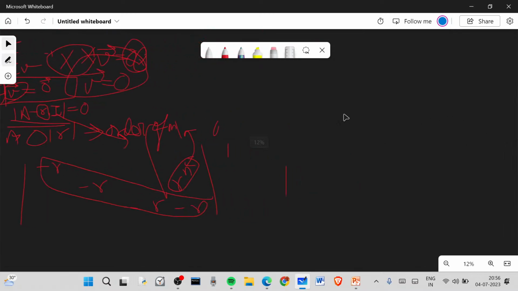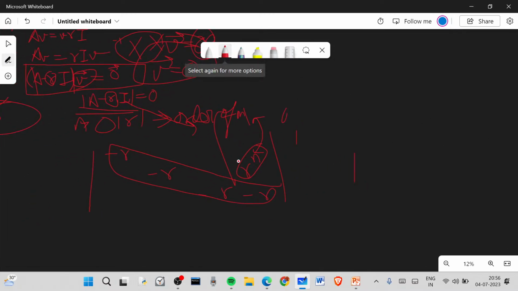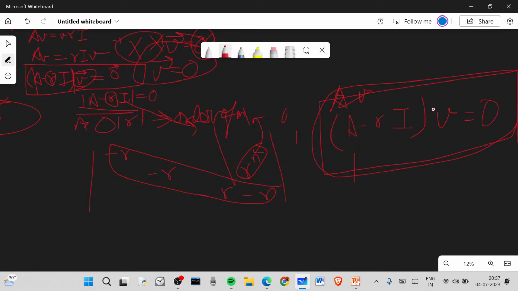So we deflected a lot. Basically, we have to find eigenvalues, right? When we find eigenvalues, then using A minus rI, which is necessarily not null, into v is 0, this would give us many constraints on v, and that would be sufficient to find a family of vectors, right?